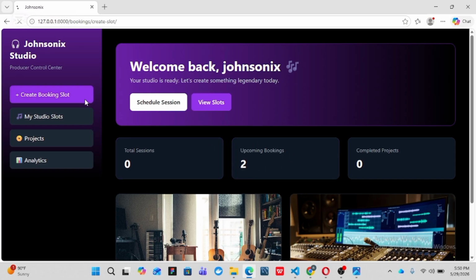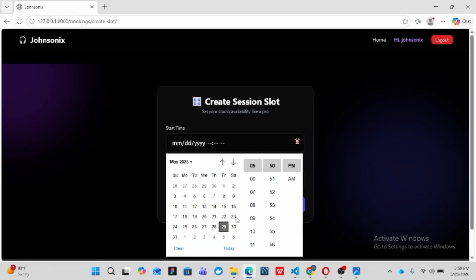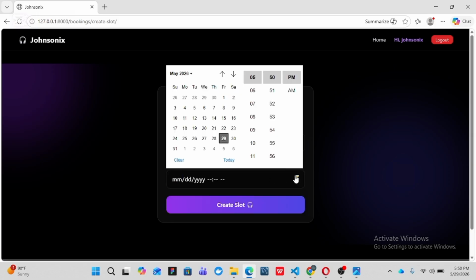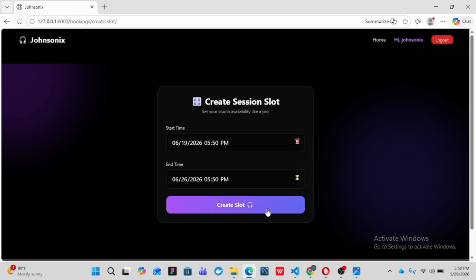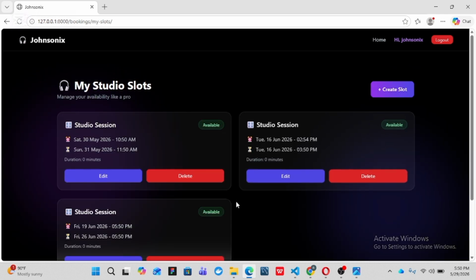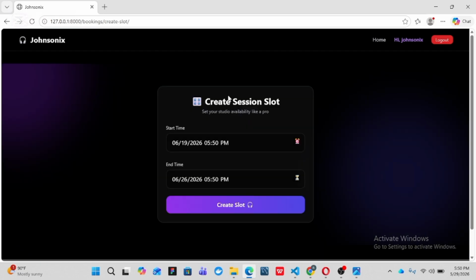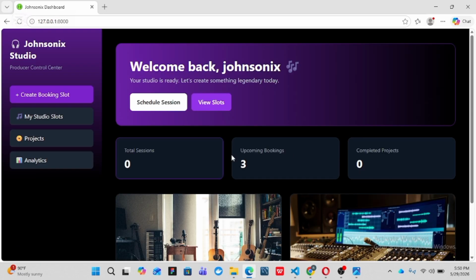Now if I book another slot, let's make a quick booking here. Let's say I book another slot. Let's make it like this. Let me just leave it that way. And another slot here, 26, and create changes. You can see this is 3 slots now. If I go back to my admin panel, you can see now it changes from 2 to 3 because we have added a new slot. If I add another new slot, it will change to 4. These are slots that are not yet booked by an artist.